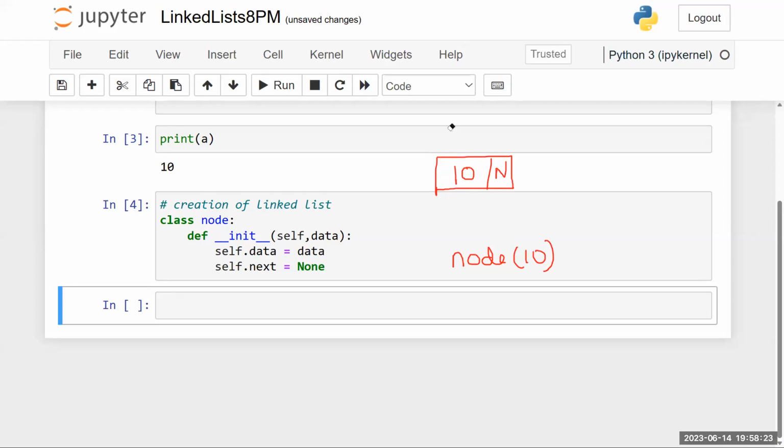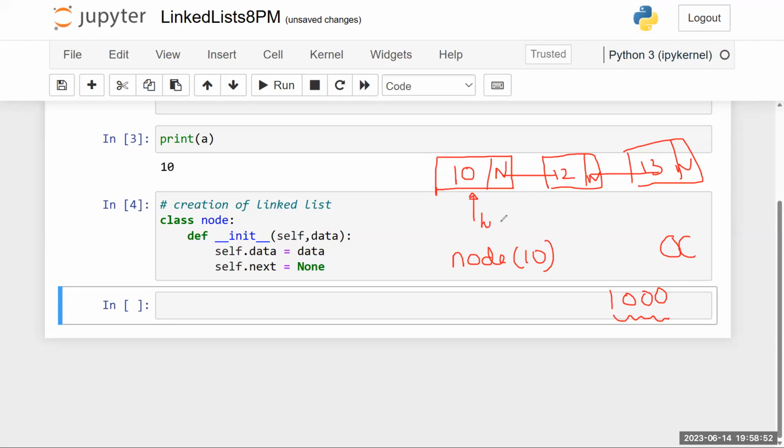Sir, we are going to connect the links in this style, right? We are going to create multiple nodes and we are going to create the connection between these. So how many nodes can a linked list contain? Infinite nodes. Sir, assume I have 1000 nodes. Is it recommended to give names for all these nodes? No. You can give a pointer which is pointing to only the first node. That pointer is called what, sir? Head. In the entire linked list, we will have only one pointer. What is that pointer? Head.